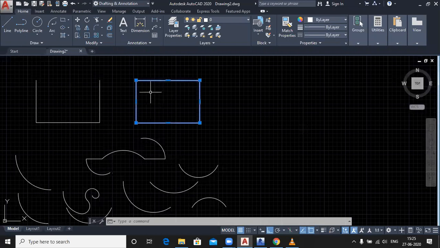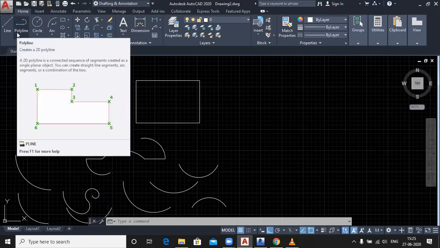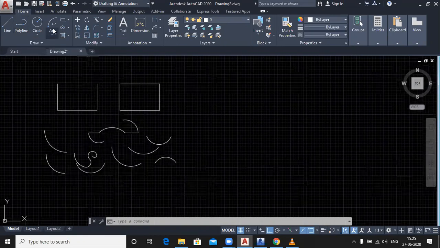You can't delete any of the line segments from this. We can use it wherever we require. This is the basic difference between the line and the polyline. So now my draw commands are completed.